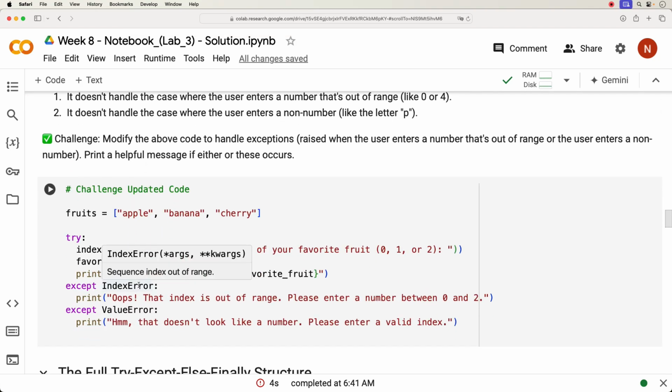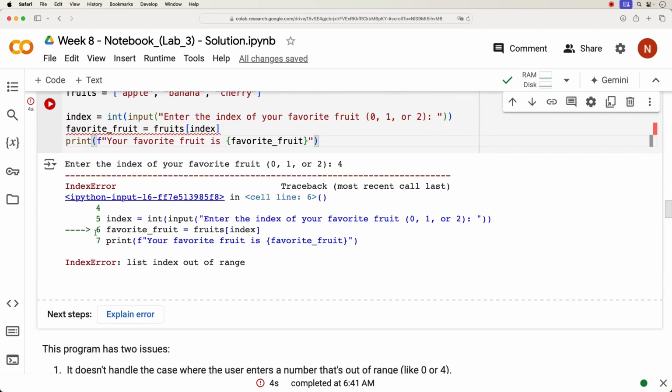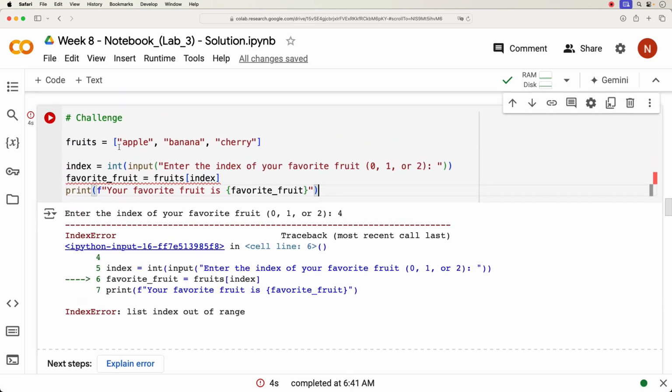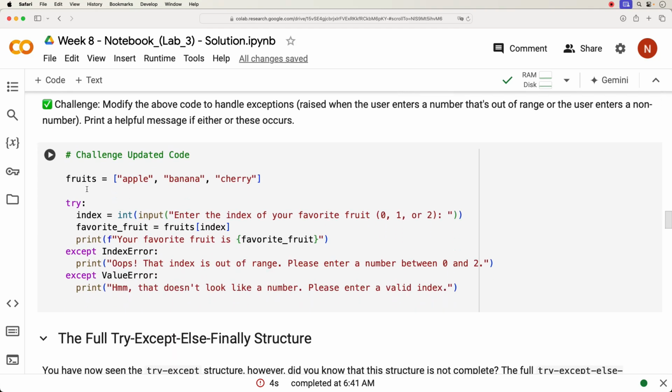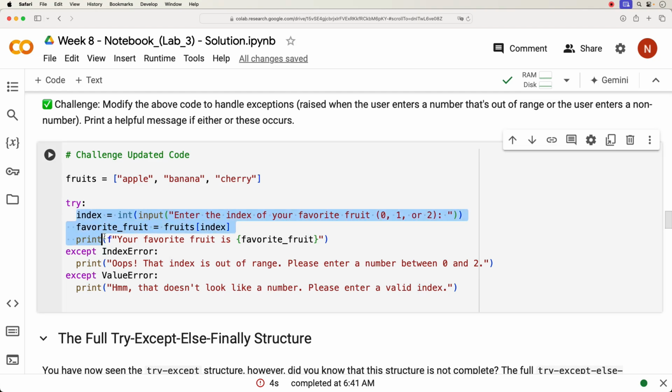As you can see here, I have the fruits defined, and then I have the index, and then the new variable, and then a print function. So I define my fruits by itself, and then these 3 lines of code, which I think can generate an error. Again, defining a list is not going to generate an error, but then these 3 can generate an error because they're going to be using indexes, and sometimes indexes can be out of range.